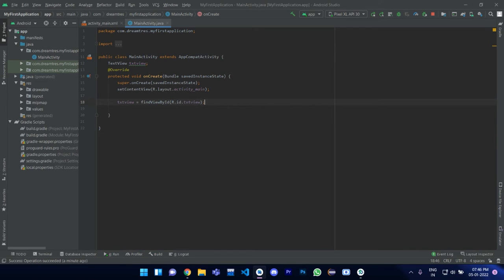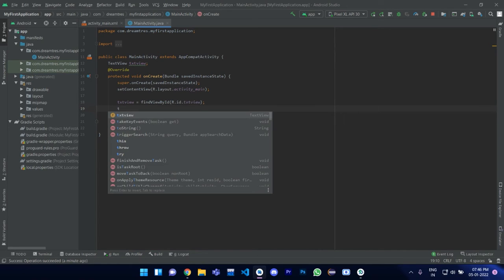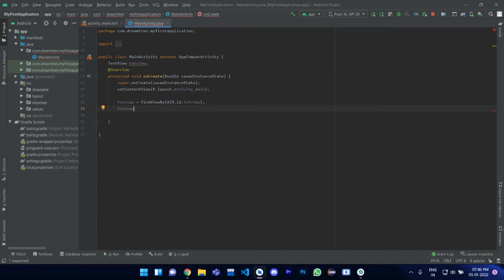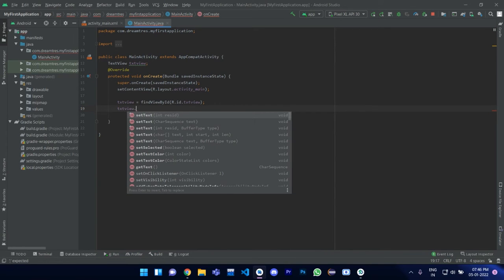If you're not watching the series, please continue with the series as you will learn different things in Android Studio. So then I'm calling the object dot. For calling a method, you need to type the dot and then the method name. So here, as you can see, different types of method suggestions appeared.